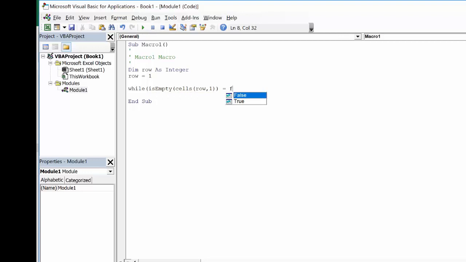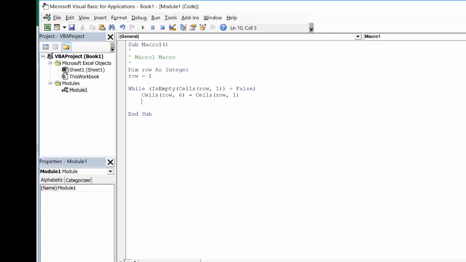Now while that's equal to false, it's not empty and we can do something. What we'll do is we'll copy a cell from one location to another location. So it just copies it from one spot to another.